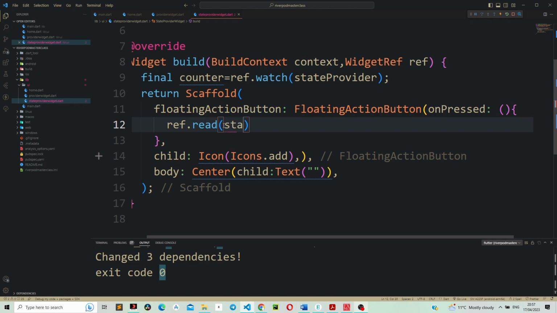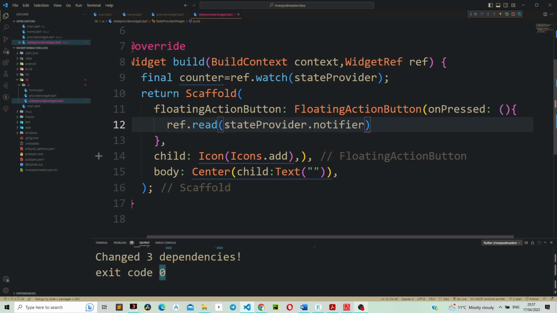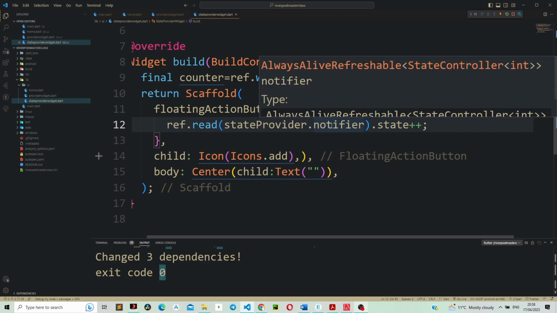And then we say state provider dot notifier, and then dot state plus plus. This notifier will allow the floating action button to be notified if there is any state change.